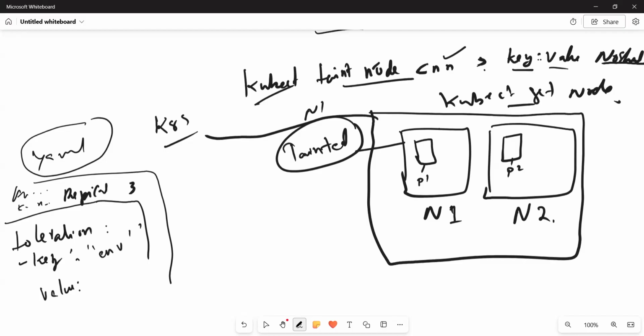Our application will run, and one of the pods will run on the specific tainted node, but some pods will deploy to the other node as well in this scenario. Got it. So here the other concept comes in, like node affinity.